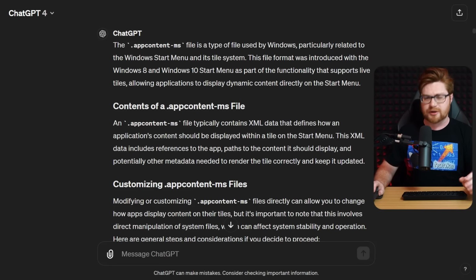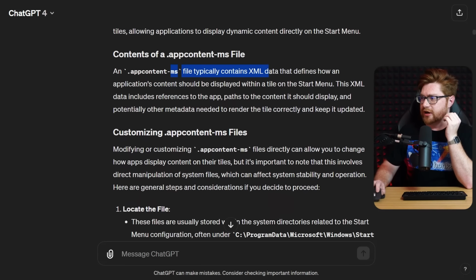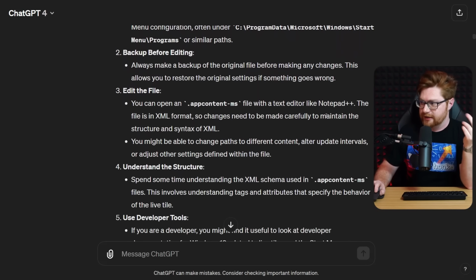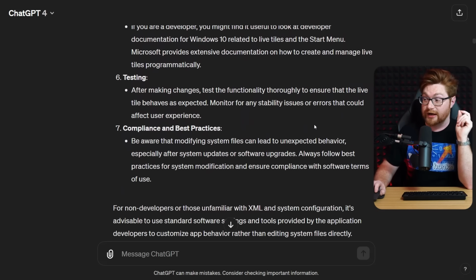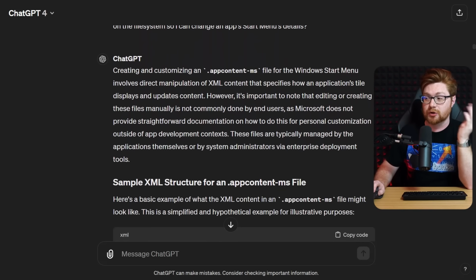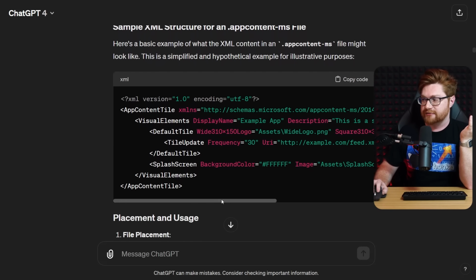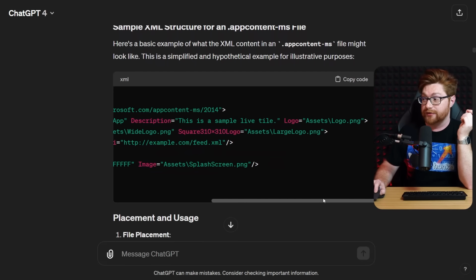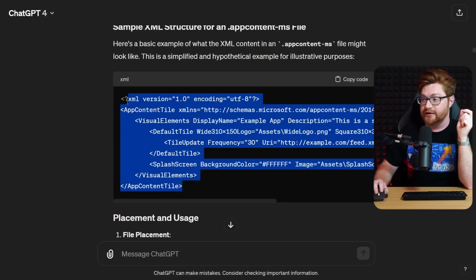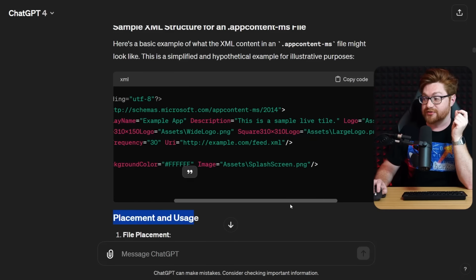Oh, interesting. Okay, so like Windows 8 Metro vibe theme? I'm not quite positive, but it looks like it offers some XML data that defines how an application's content could be displayed within the tile and Start menu, etc. I'm curious. Ooh, XML, that's plain text. We could write and play with that. So I say, hey, can you give me an example of what that might even look like? Now, we could create this and have presumably an example app with a sample live tile and a couple images for a logo and things there. At least surface level, maybe there's some other oddities and idiosyncrasies with the XML schema. But again, we're just changing some settings here and colors.